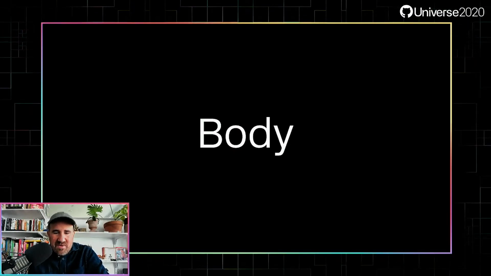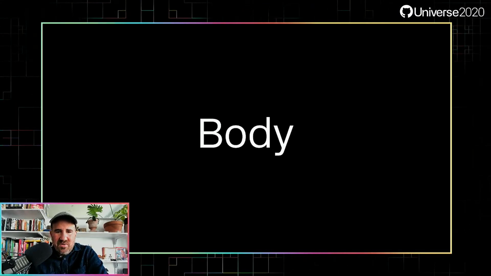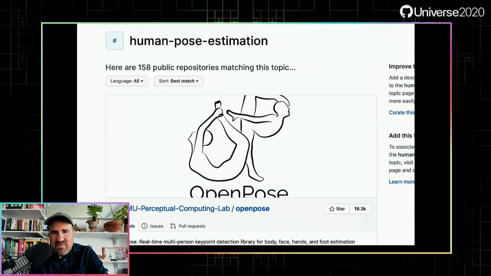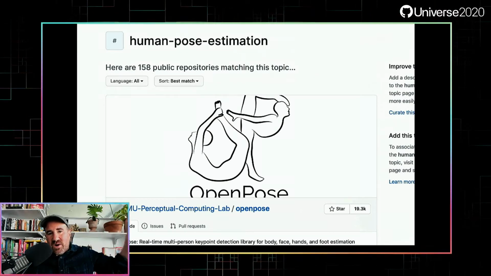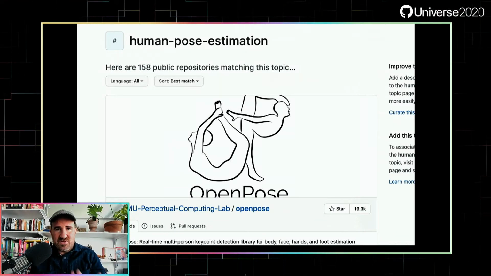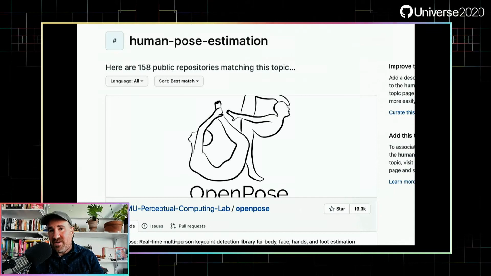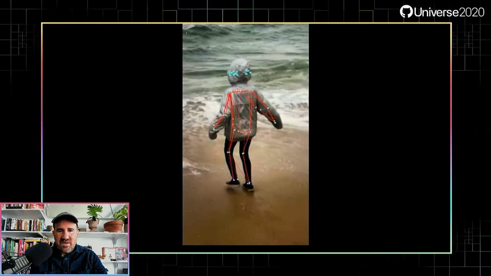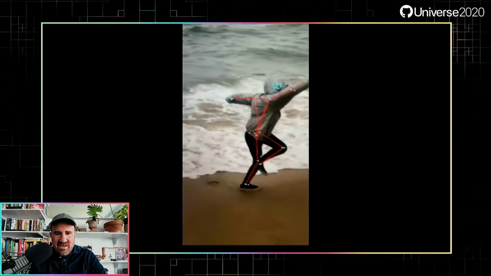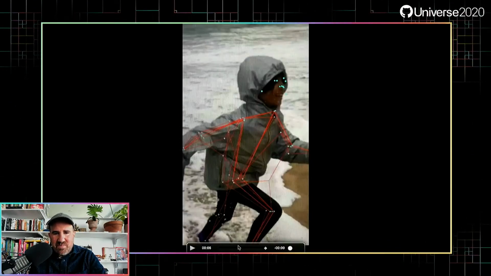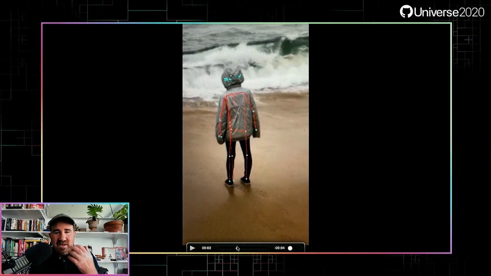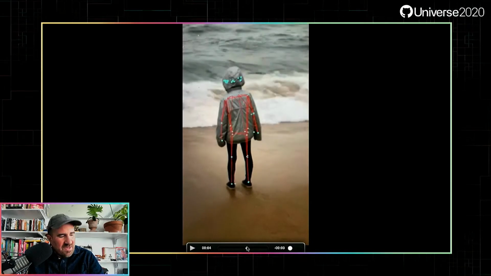A lot of projects that I do involve the body in one way or another. Specifically, the field that I'm really passionate about is human pose estimation. How can you understand where a body is in space? And then we can take that data and use it to drive animation, to drive art and design. In general, you think about this almost as trying to find a skeleton. So given a picture of a person, where are the elbows? Where are the wrists? Where are the hips? Where are the knees? And then you can use that data in really interesting ways.